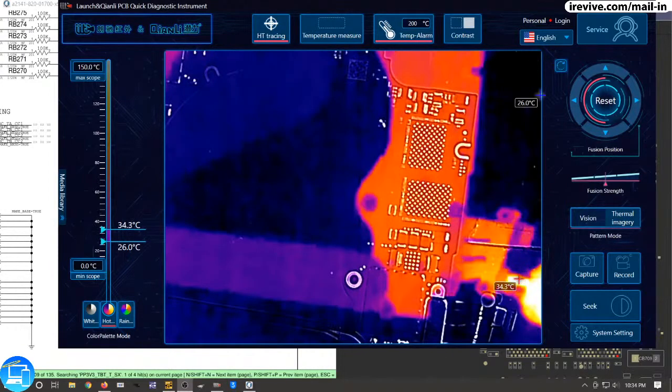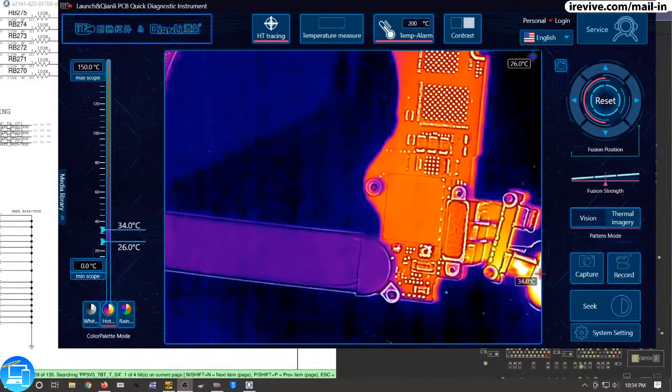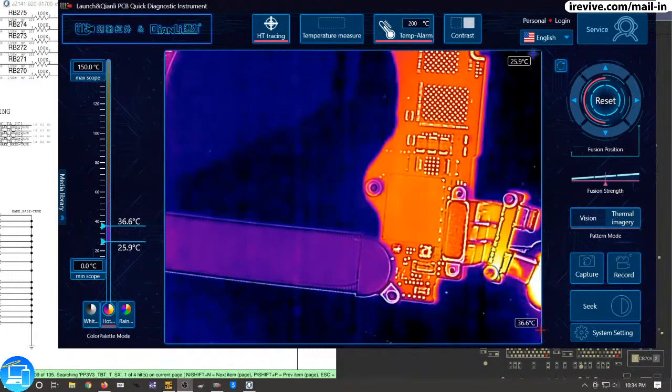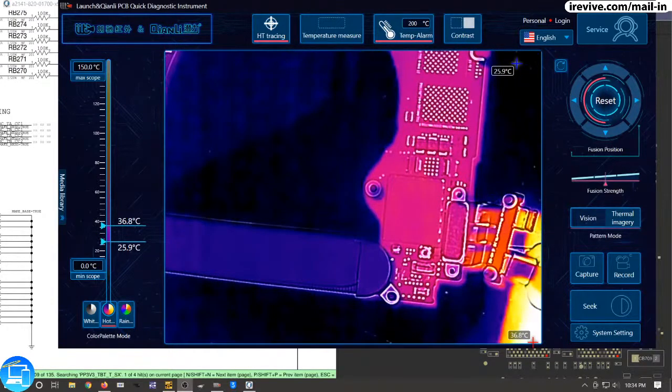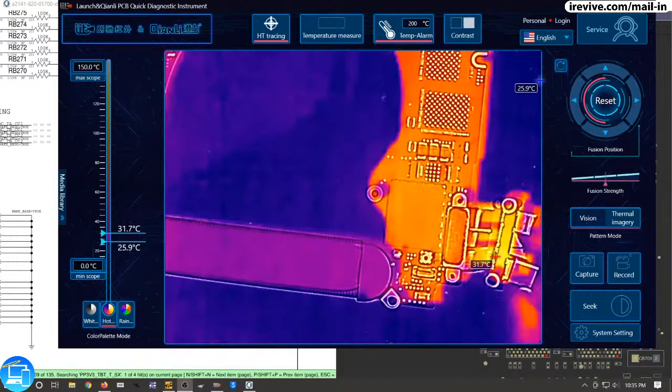And nothing obvious. Okay, so at this point, I'm curious if this may be going into DFU mode.